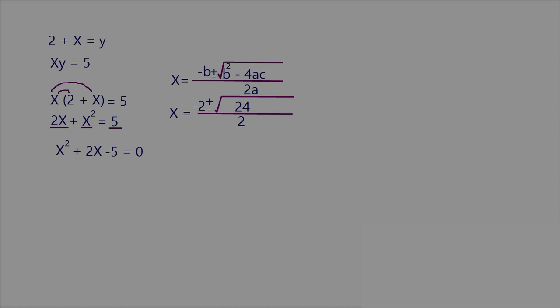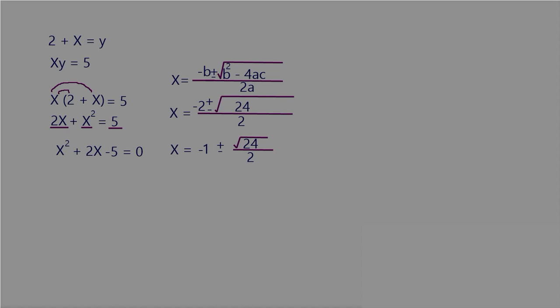The minus 2 is divided into this 2 also, so we can write minus 2 divided into 2 and allow it to plus or minus with the square root of 24 over 2. Minus 2 divided into 2 equals minus 1. 24 is not a perfectly squared number so we leave it as it is.